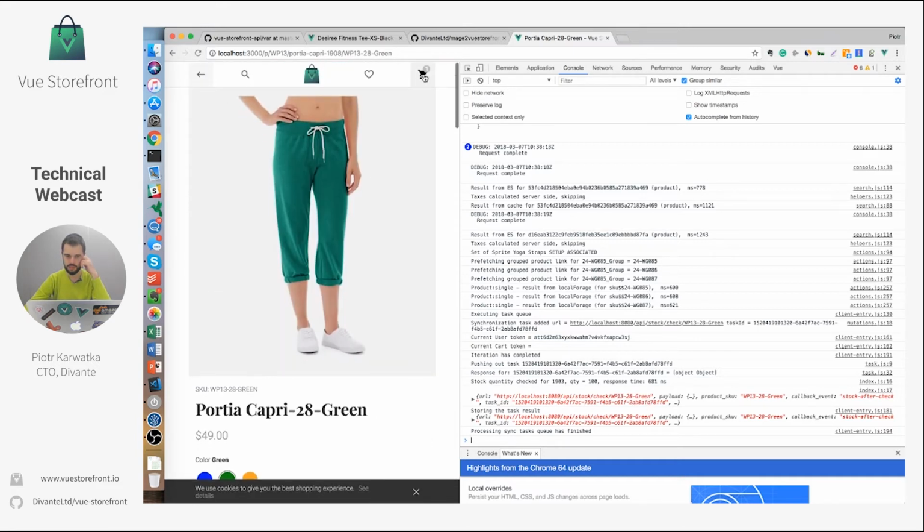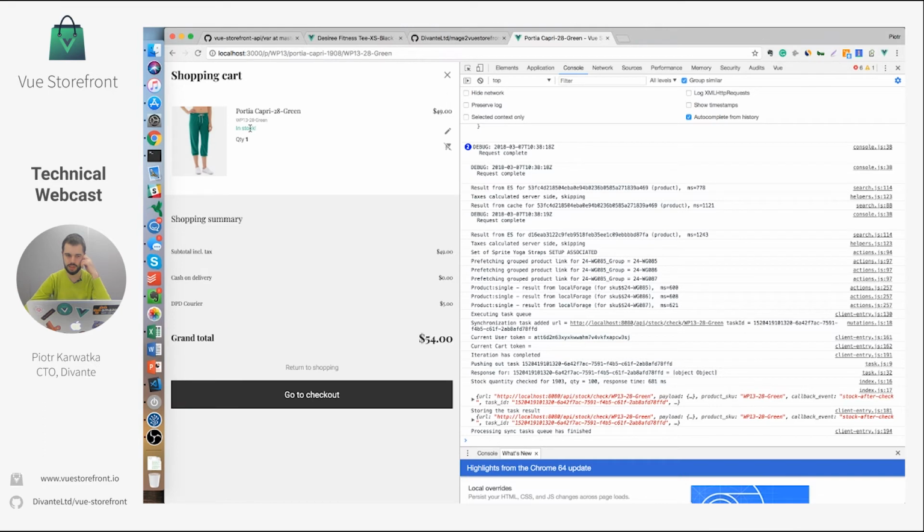And the result is that we have this in stock message. This command is executed directly to Magento backend, so we need to have this dynamic integration.